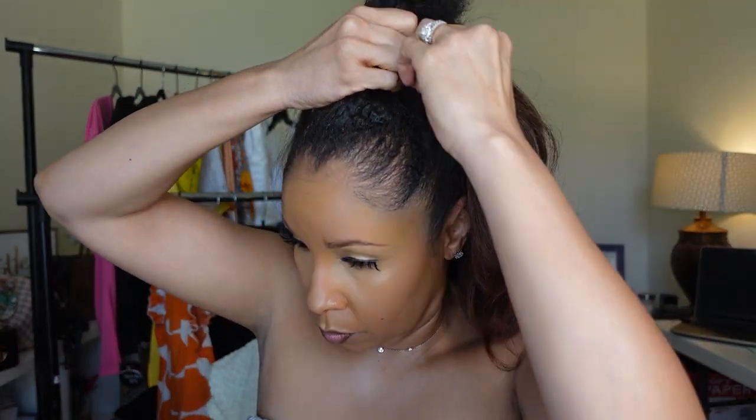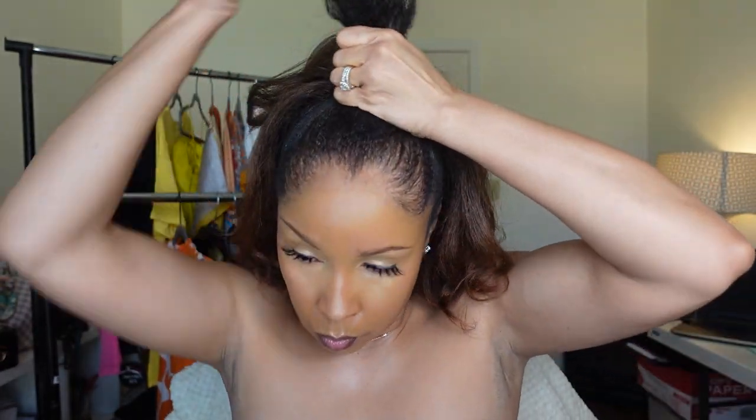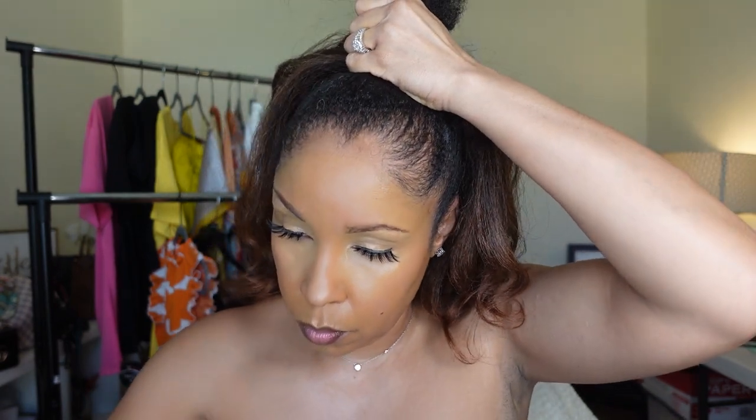So anyway, I've attached the full cap or half wig to the middle of my head using the comb, and then I'm securing it with a couple of bobby pins or hair pins for some extra security.